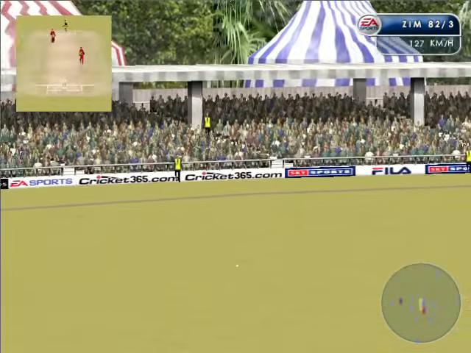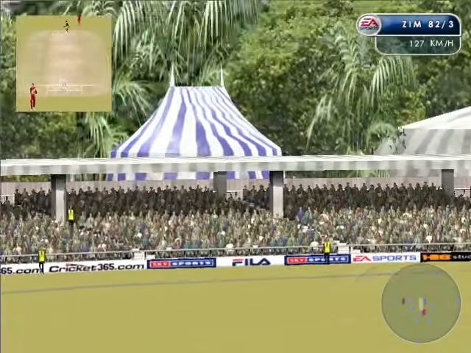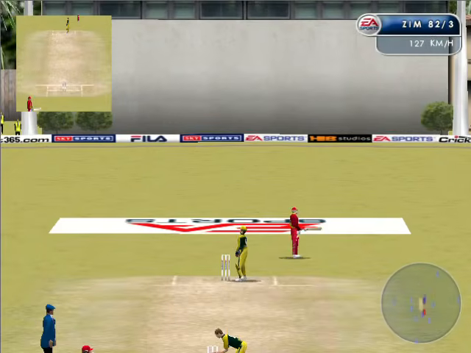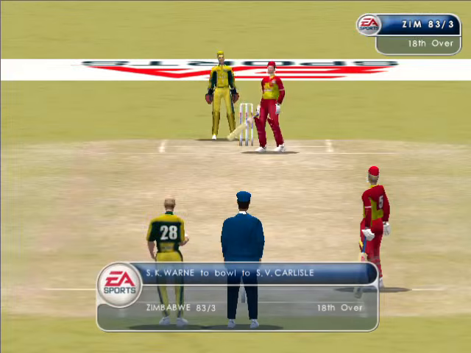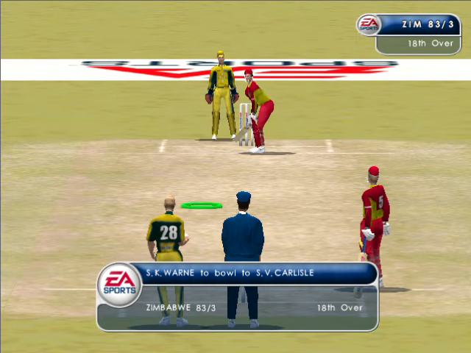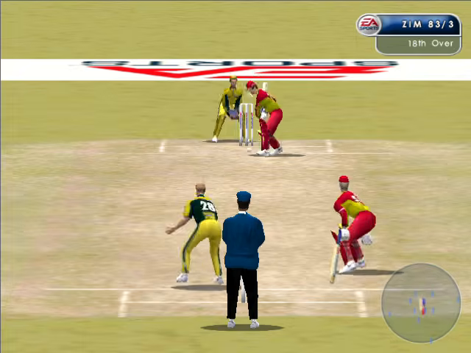Play it away with comfort. 33 overs are left in the innings. Warren to begin a new over. The required run rate has crept up to around 6 and over.